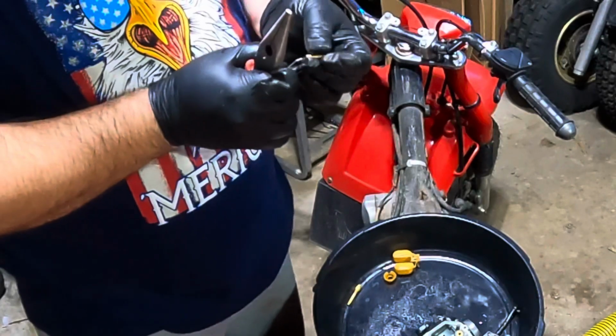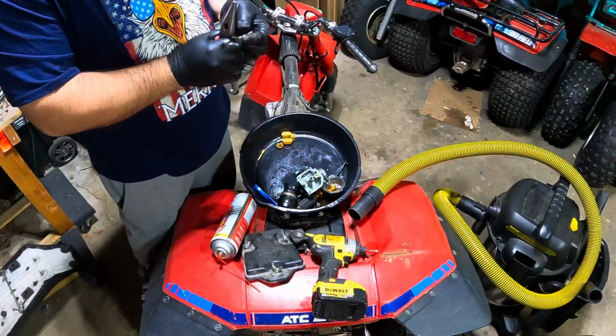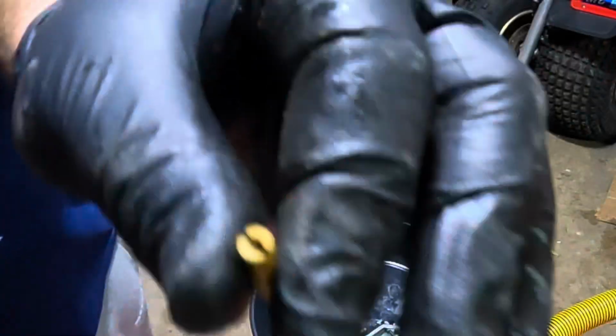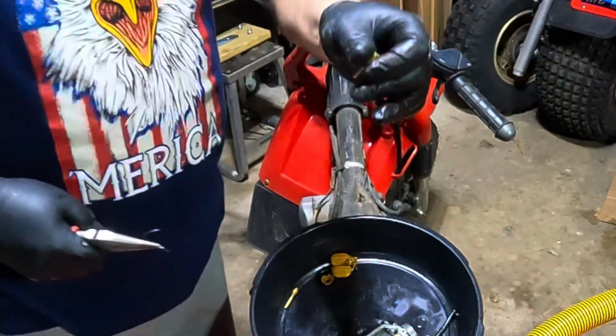It's like even smaller than that. That's crazy. Is that blocked up? Starting to see a little bit of light, but still needs to be cleaned out. We'll have to try and find something skinnier.